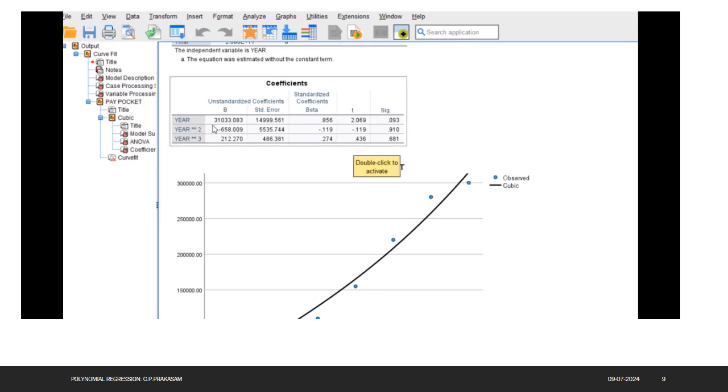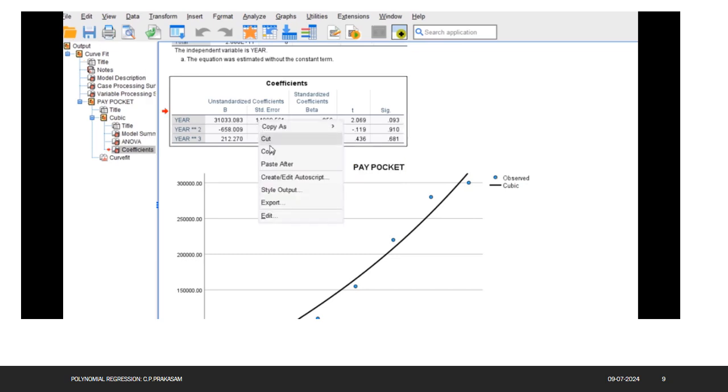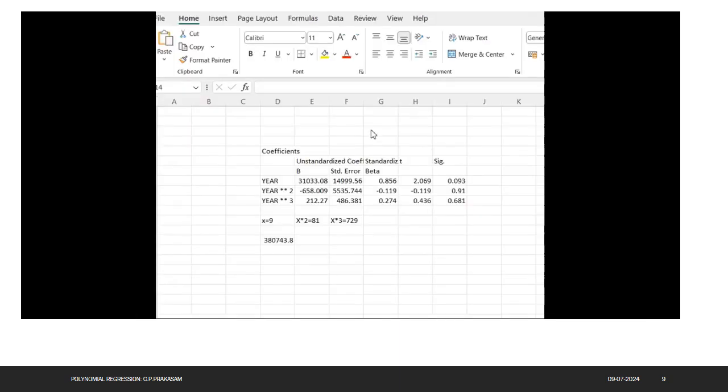What would be the projected pay packet? For that purpose, take the regression equation, copy this into the Excel sheet. From the output which has been derived from SPSS, copy the output, and these are the beta coefficients, and we have to estimate for the next year, that is x equals 9, x square equals 81, x cubed equals 729.